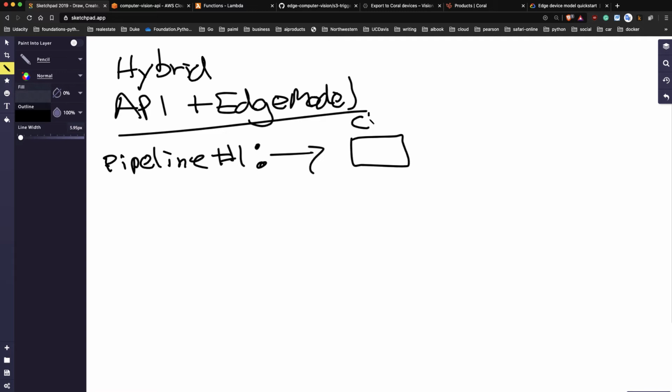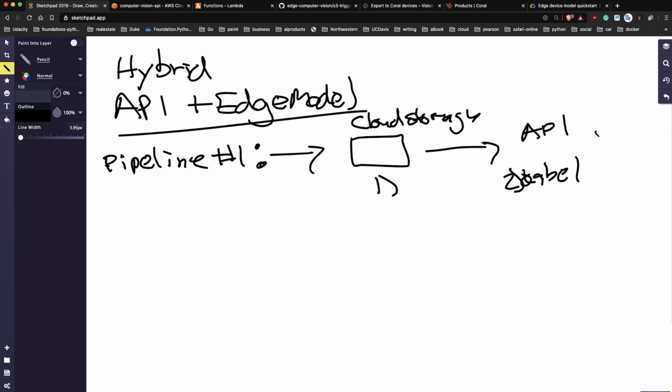So we'll just call this cloud storage, and then step 2 would be to label it. So this is step 1. Step 2 is label it. Label. And this would be the API. And then that would create a CSV file with these labels.